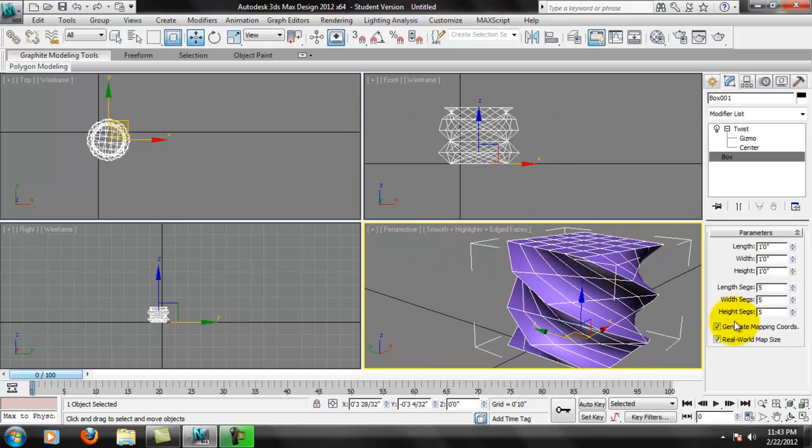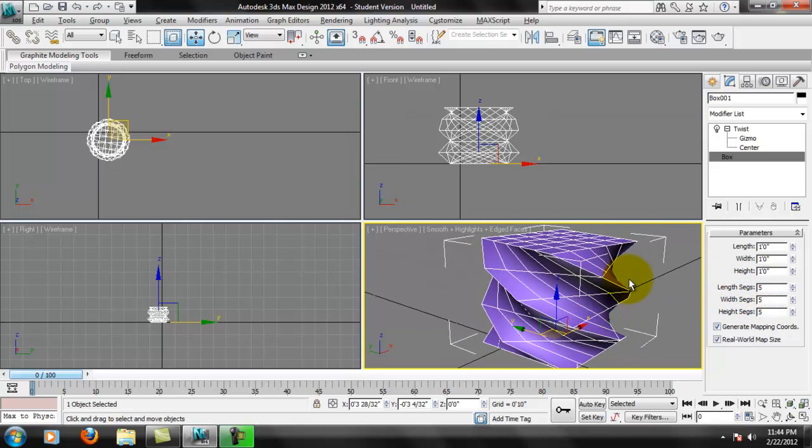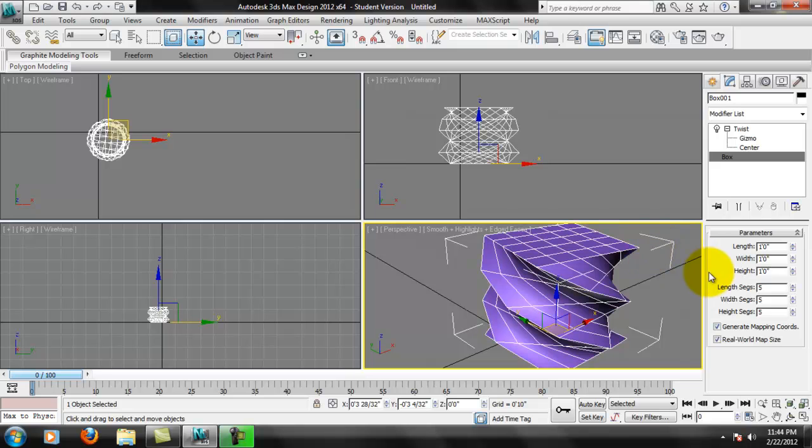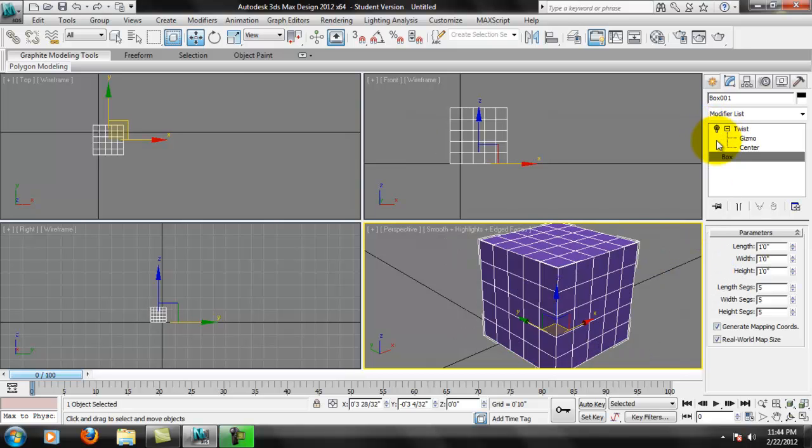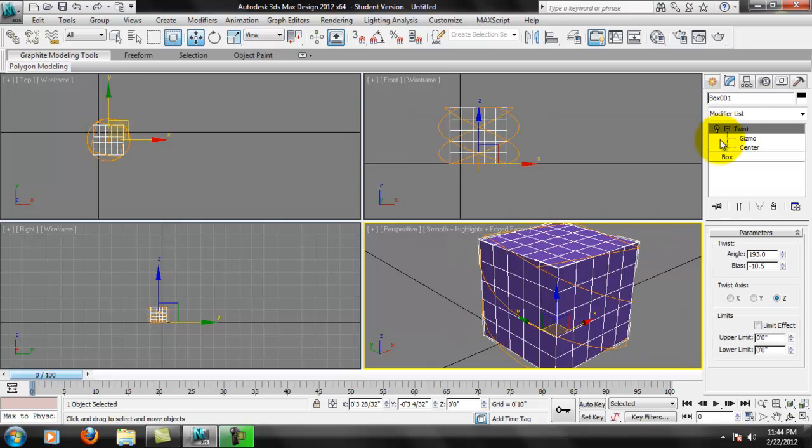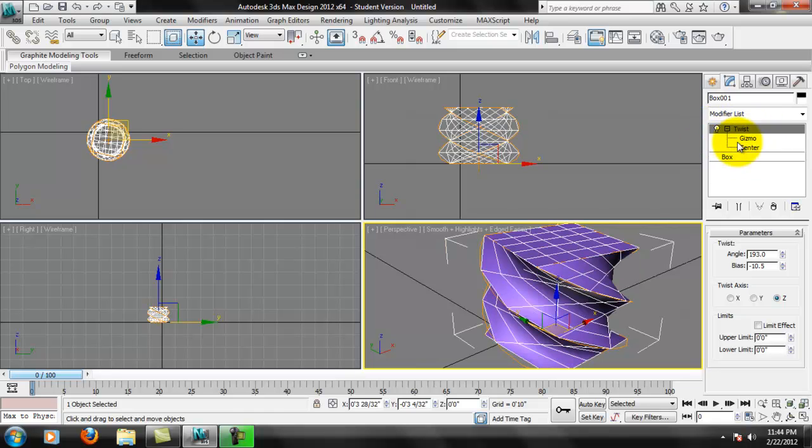All right, so this is a big deal here, understanding the concept of the length segments. We'll especially see that when we start adding other modifiers. So like I said, if I wanted to turn that modifier off, I can do that with the plus sign. Every modifier usually also has this gizmo here, and gizmos can be moved just like objects. So I'm going to turn that back on.